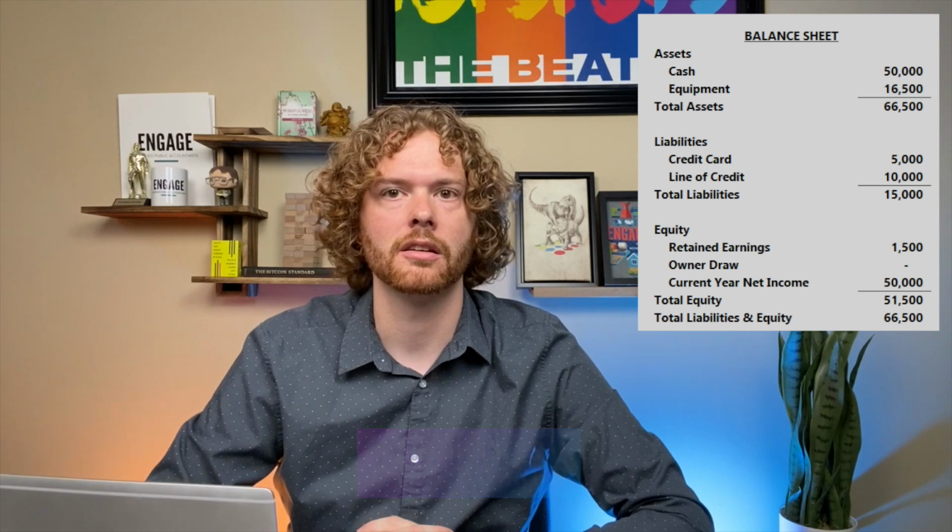After AP is usually credit cards and other short-term debt that you have to pay off in less than 1 year. So these are items that you know the business will have to come up with the money for within the next year. Keep an eye on your credit card debt because this can get out of hand quickly, and those interest rates are unforgiving. Try to get this paid off in full every single month. Earn that cash back or those rewards that the credit card gives you. Don't waste them by paying $500 a month in interest payments right back to that company.